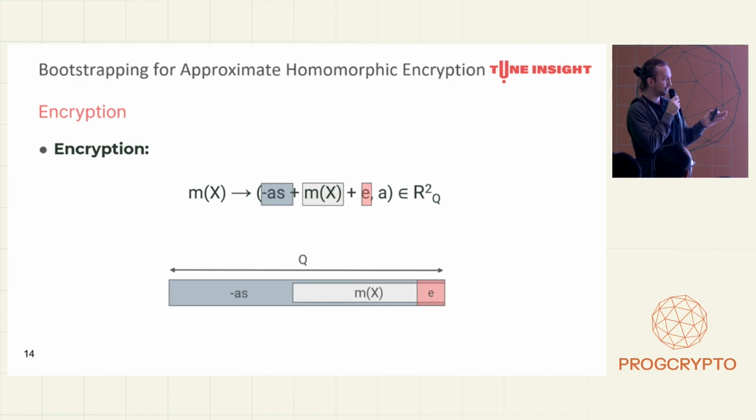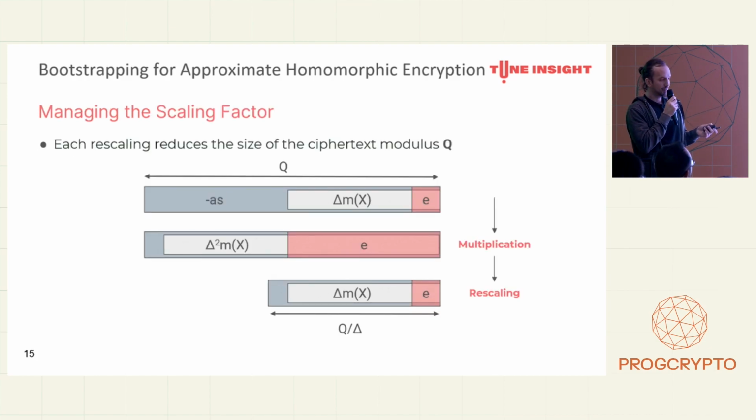So you store the message in the lower bits along with the error. Now when you multiply under encryption, what you get is a new message that is larger because you have a scaling factor, and you need to manage this scaling factor, else it can grow exponentially. And how do you do that? You truncate the lower bits. But as you can see, your modulus Q, so this is just one coefficient, but you have thousands of them, gets reduced by this new scaling factor. So the ciphertext is smaller. At some point, you cannot do a new multiplication because else your message will overflow and get destroyed by the modular reduction.